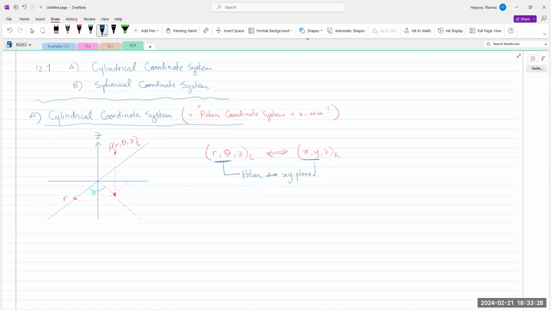So reviewing, in the past we have, suppose I have X, Y, and a point on X, Y. What will that be in rectangular, in polar coordinate system? What will that be in polar coordinate system, where this is the R and this is the theta? Now, R squared we know equals X squared plus Y squared. Okay, so R equals the square root of X squared plus Y squared.